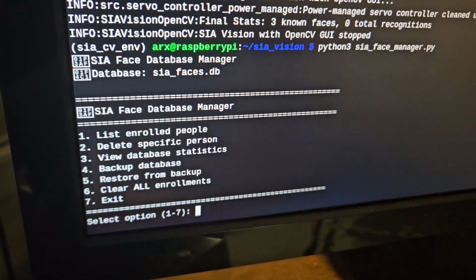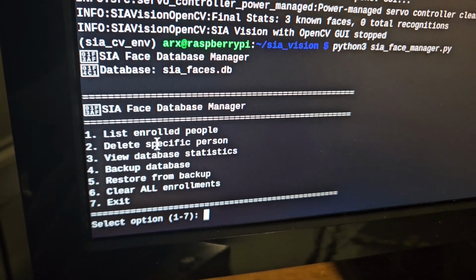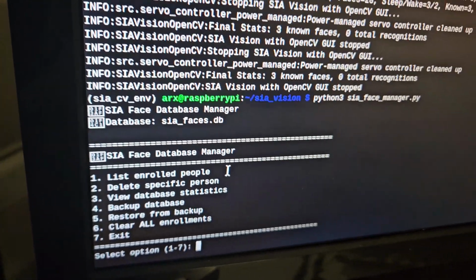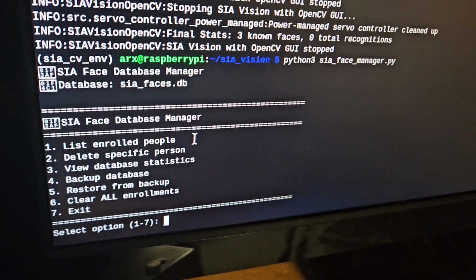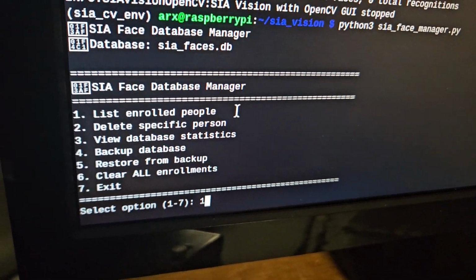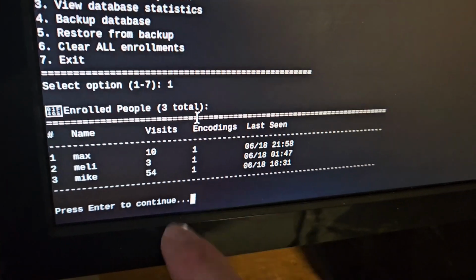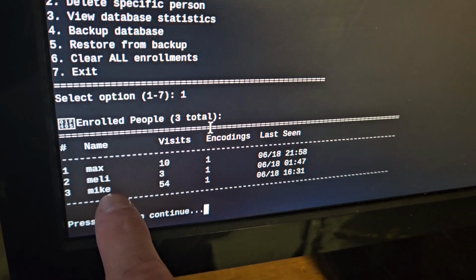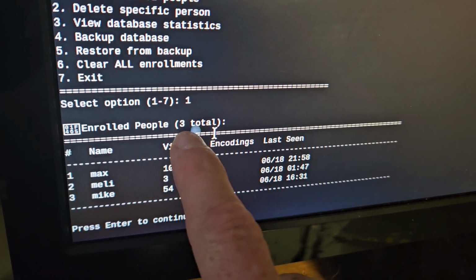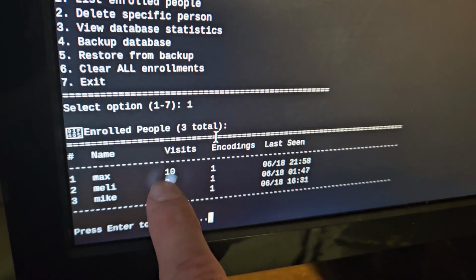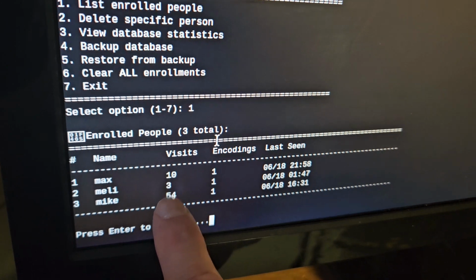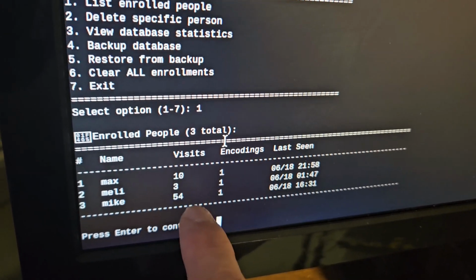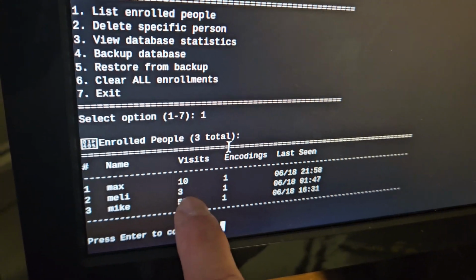So if you look down here, the first choice is to list everyone that is enrolled. So I can do that. And it gives me a list. Here's 3 people that are enrolled in the system that it will identify. This is how many times it's seen their face. So it's seen me a little bit more just because I'm in front of it more often.